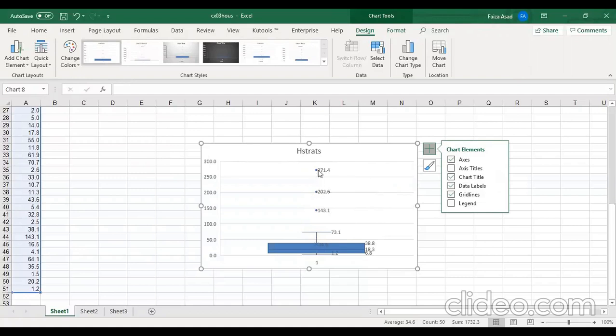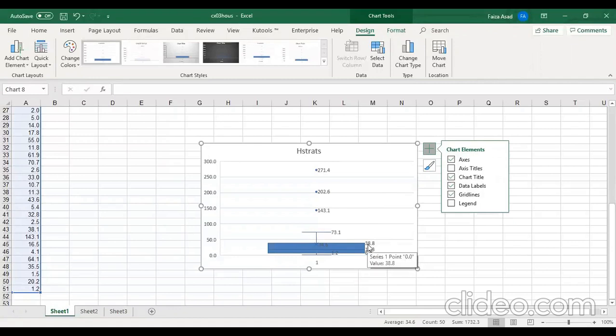So I'd like to start with the outliers. These are the outliers of the data from 143 to 271. 271 is the largest value of this data, and 1.2 is the smallest value of the data. 6.8 is basically quartile 1. 18.3 is the middle value, or you can say the median value, Q2, quartile 2.